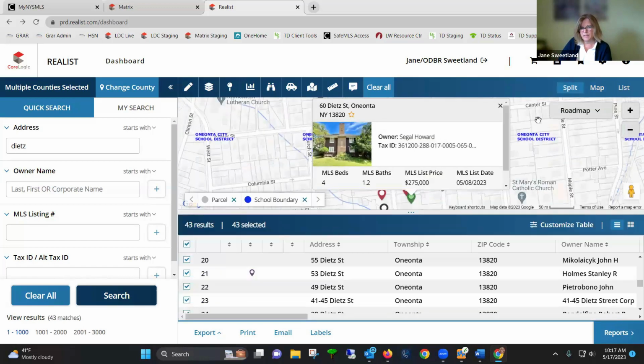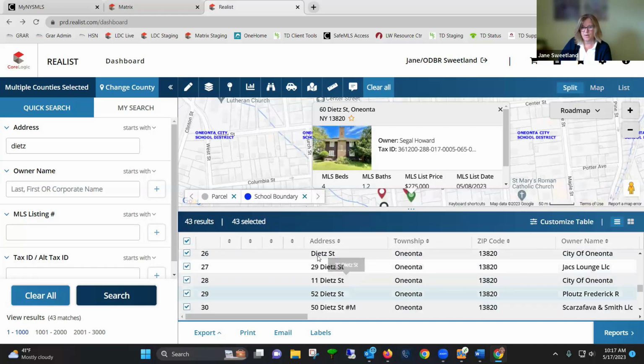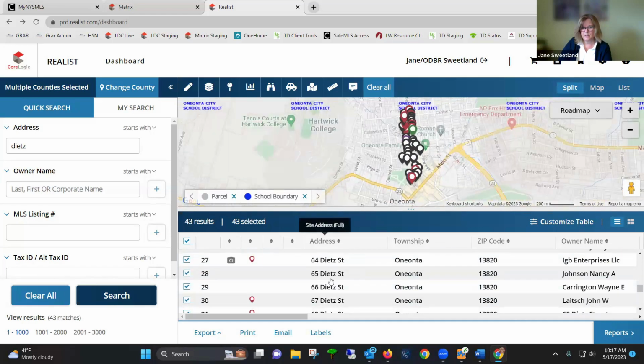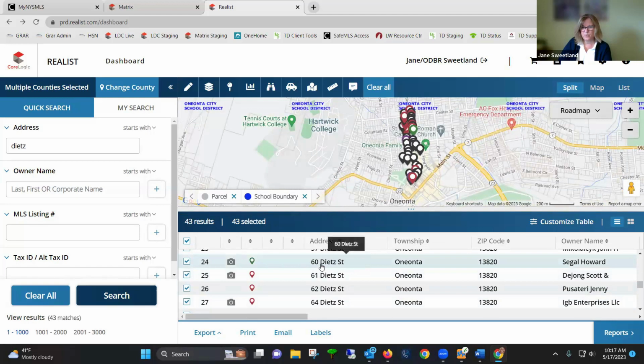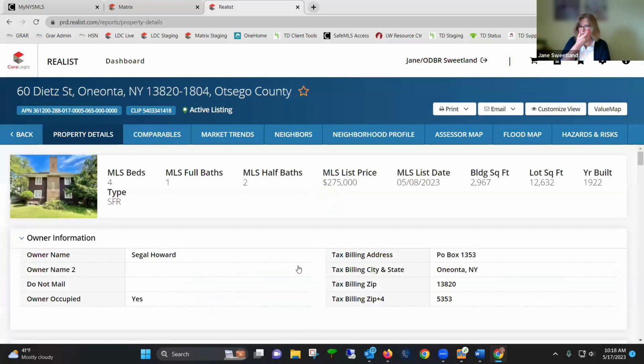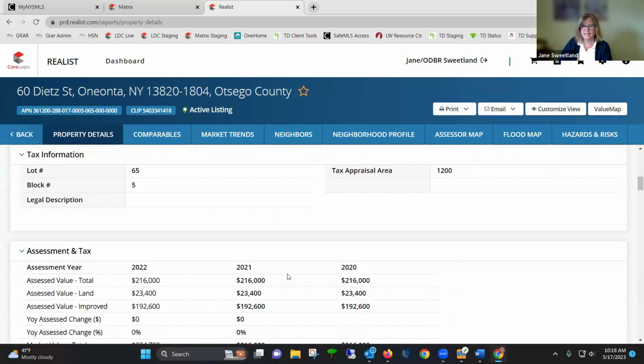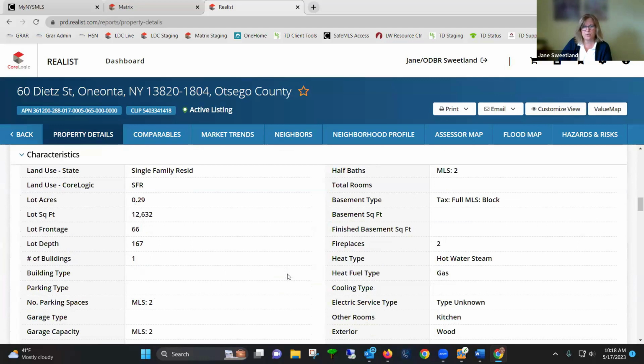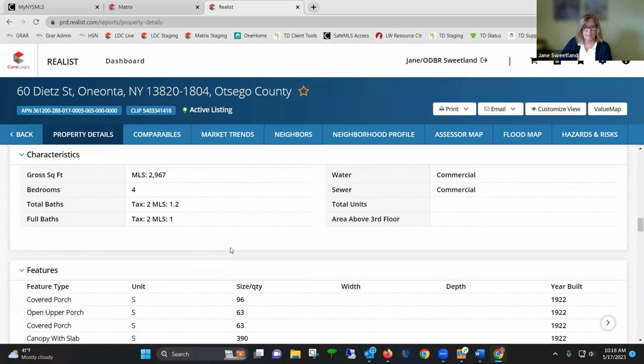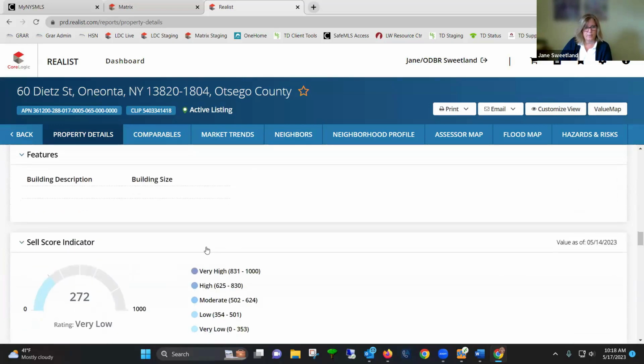I'm going to go back to the split list for a minute too. And you can sort these, and if I went to the listing here, you can also just double click on it to get to that full report. What's on this tab, the property details tab, is pretty much what we see in Matrix on that public records tab, which I'll show you. I'll look 60 deeds up and I'll show you, all this same information would be in the public records tab.